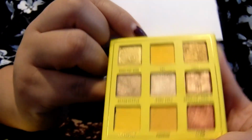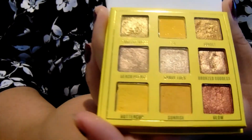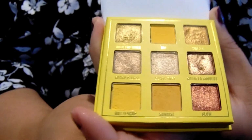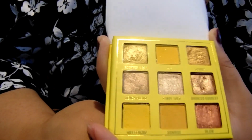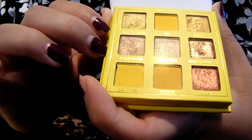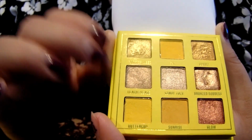And of course, as always, if we're talking about just taking one palette, I don't think you could take just this palette. You would have to take another palette so you can have some more variety. But overall, other than maybe the color story not being the best by itself, you could always pair this along with something else, and it is incredibly travel friendly. You could throw this not just in your luggage, not just in your backpack. This goes in your purse.